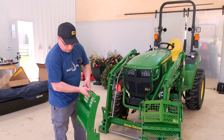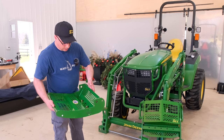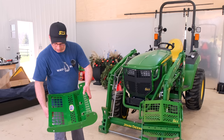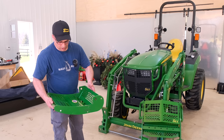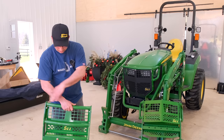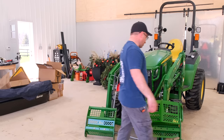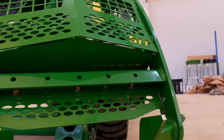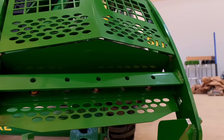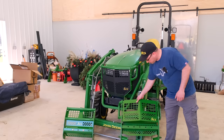That's awesome. So really nice not having to drill, but this is where some of the design gets pretty complicated, trying to fit it in around their guard with both bends this way as well as this way. You did a good job on that. And then this 4R is the same thing. John Deere does offer an upper, like a mesh expanded metal type thing, but nothing for the lower.